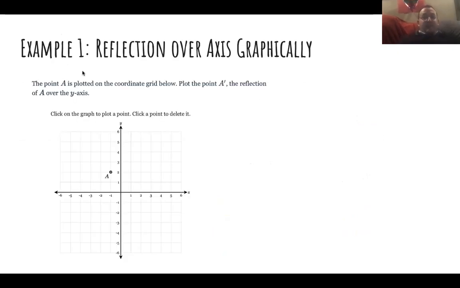All right, our most basic example is taking a point like point A and reflecting it over the y-axis. When we reflect over the y-axis, the rule is that you take your x and y coordinate, and we are effectively changing the x coordinate. So I'm going to write my x, y coordinate of point A. That's going to be -1, 2. And my A prime is going to be 1, 2.